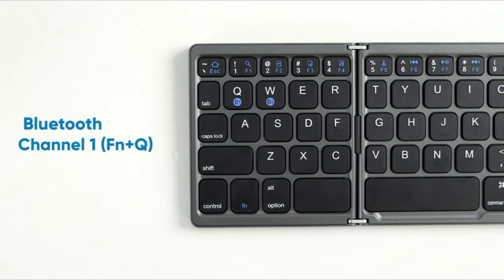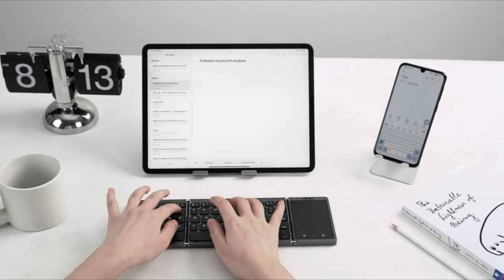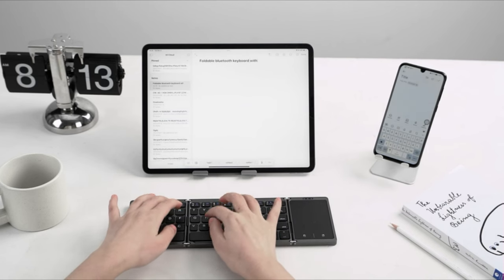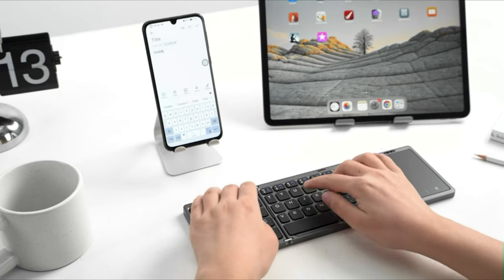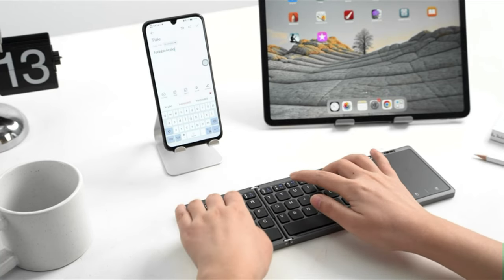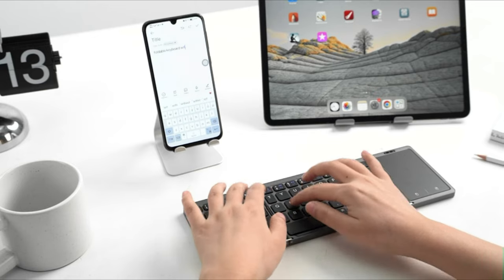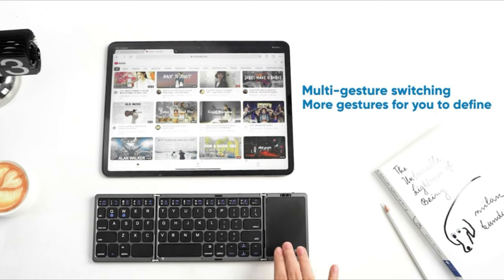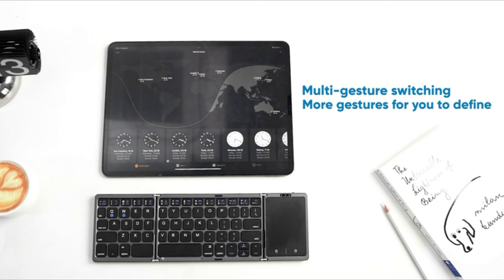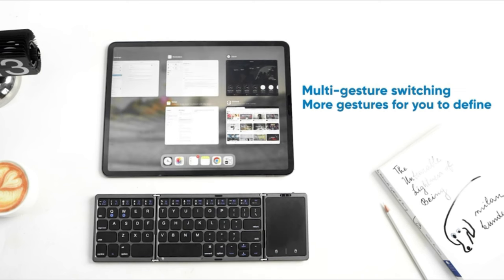Dual Bluetooth 5.1 channels for seamless switching between 2 devices. The portable keyboard for laptop is universally compatible with Mac, iPad, iPhone, cell phones, laptops, tablets, PCs, and more. With a built-in 140 mAh rechargeable battery, the travel folding keyboard has 3-month standby time on a single full charge, which is ideal for a short business trip, travel or vacation.